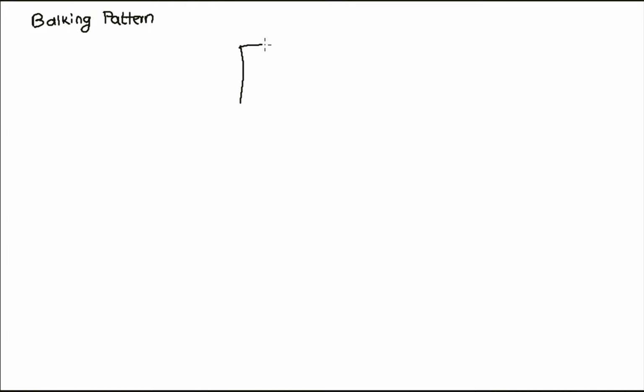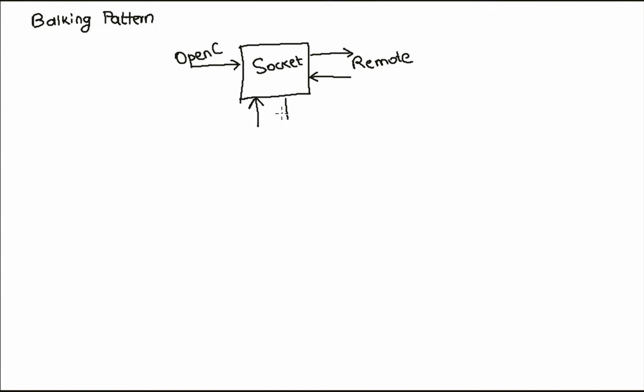So let us take the example of a socket. Suppose there is a socket class in your system. This socket class has a function open, let's say open connection. This open connection will start the negotiation with the remote end, and this does take some time. During this time, the socket is in a transient state and the read and write operations are not possible. But still, read and write are exposed by this class, so they can be called.